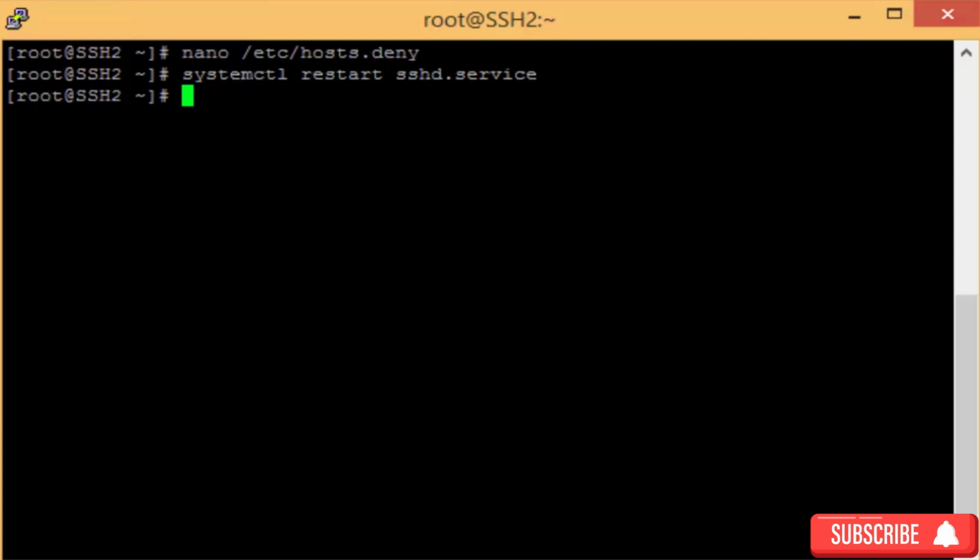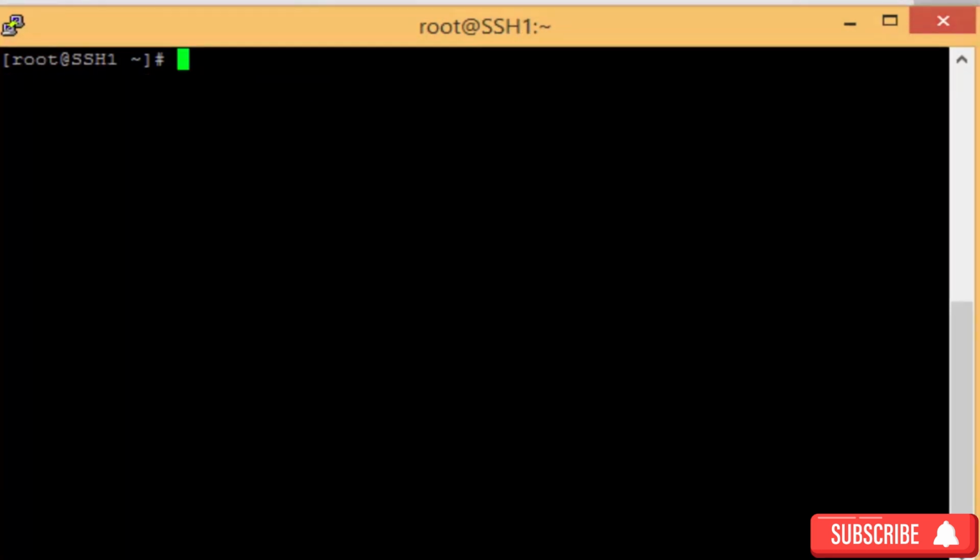Now let's try to connect to the SSH service from the SSH1 machine. SSH1 machine has the IP 192.168.8.100, which we already added to the hosts.deny file. So I will open the SSH1 machine terminal. Now from the SSH1 machine type SSH -p 1881 secret weapon at 192.168.8.54 and press enter.